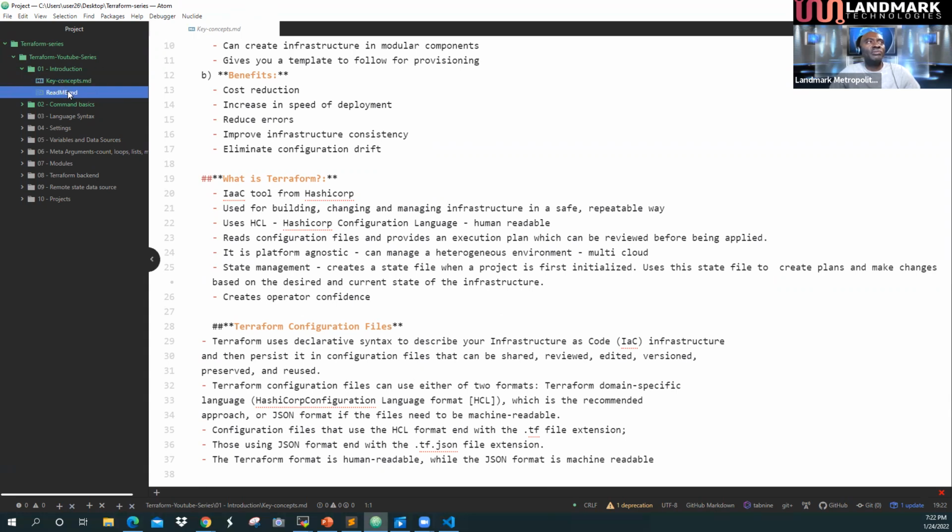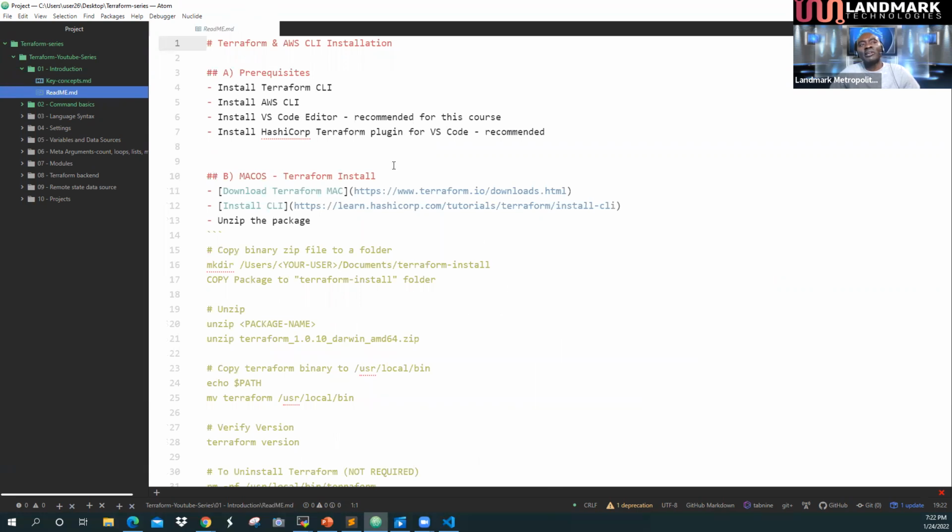We were able to install Terraform, and we said that one of the prerequisites is that you first need to download the Terraform binary, which we did, and we have the links of where you can get the binary right here. You can download and unzip it if you're using a Mac. Then we also saw how to install your AWS CLI, because the CLI is the interface that helps Terraform communicate with AWS.